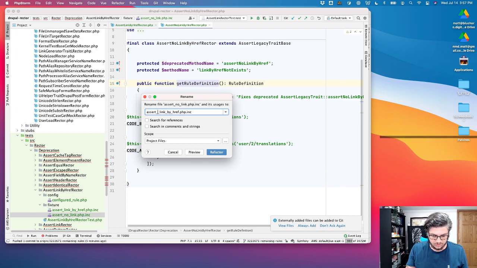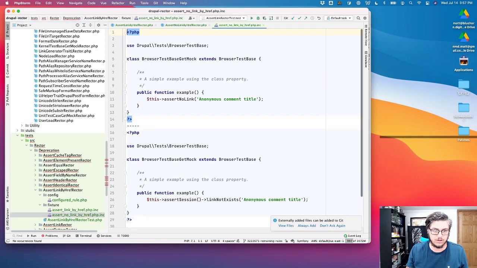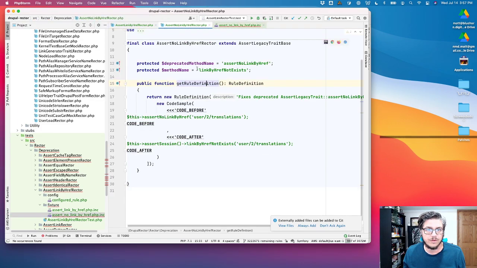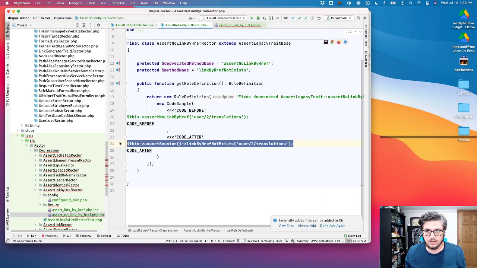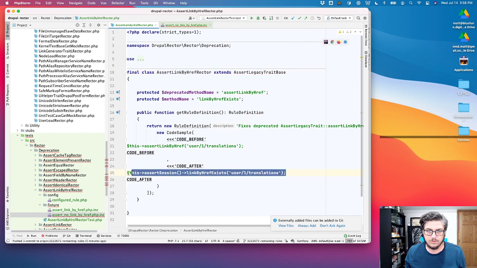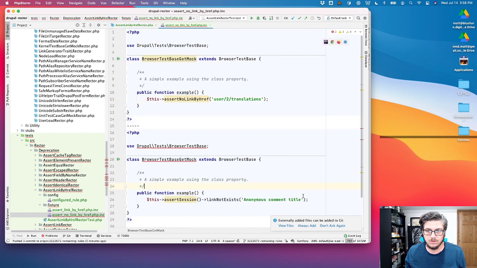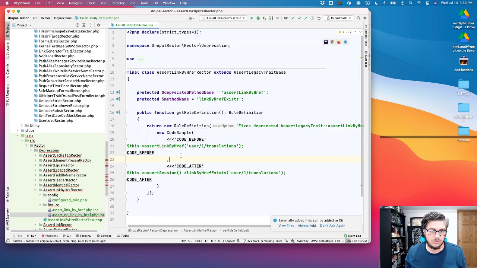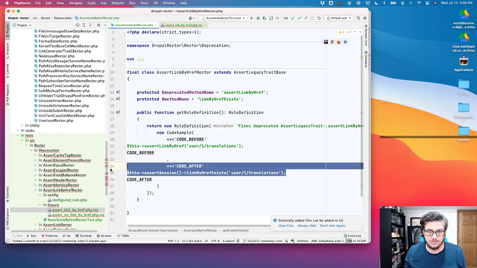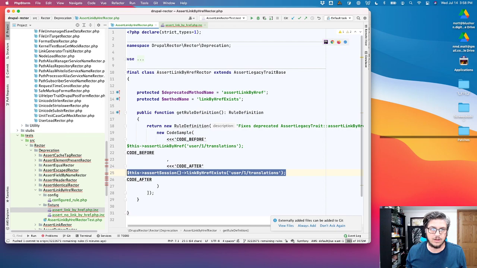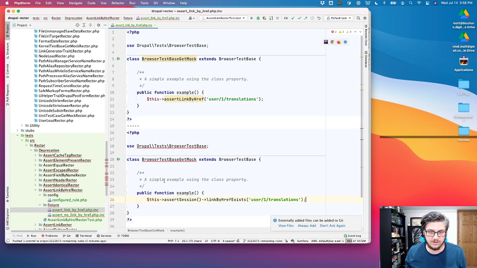Assert no link. Copy the before. Copy the after. All right. Copy the before. And the after, and then run the test.